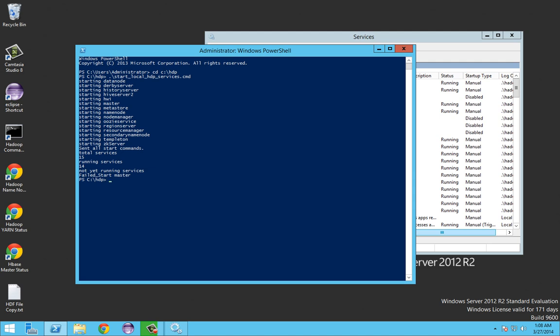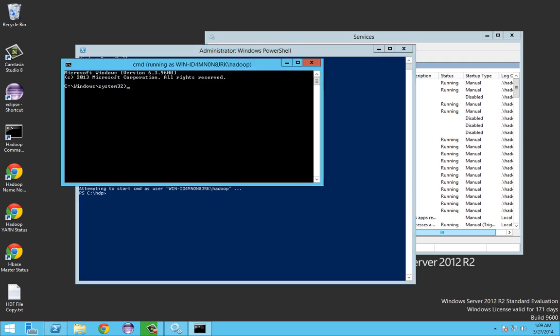So let's have a look at the status. I'm going to run command line as Hadoop user to see the status.